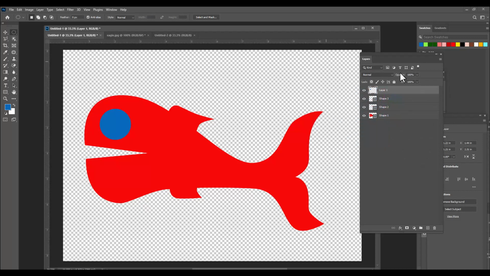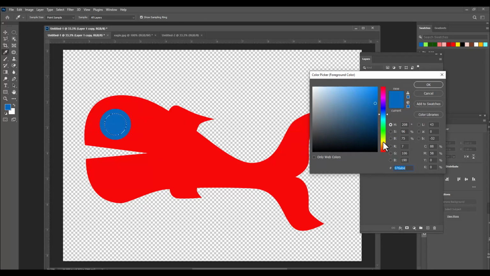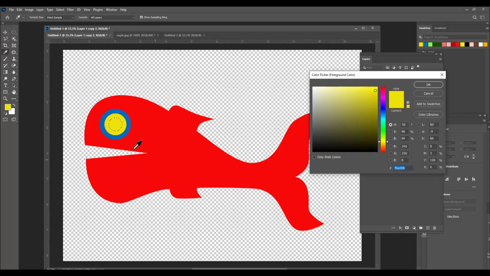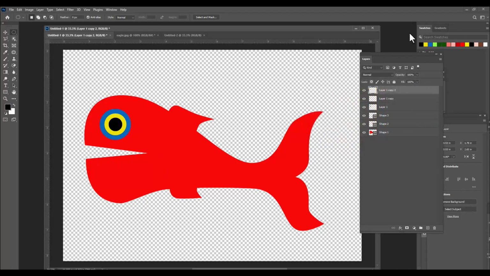Right. And then we'll take a duplicate of this layer and we will slightly make it small, and then we will give this inside of the eye yellow color, and then we'll take one more duplicate and we'll make it small, and then we will give the inside circle a pure black color, something like this, and we will also make it a little bit small.